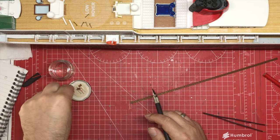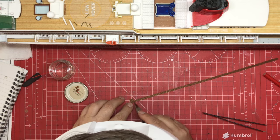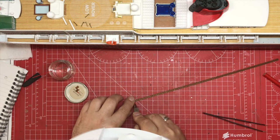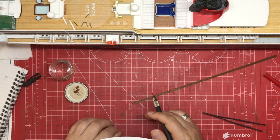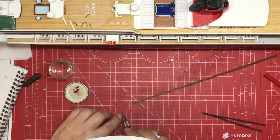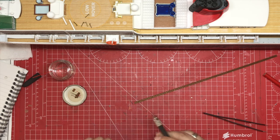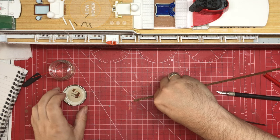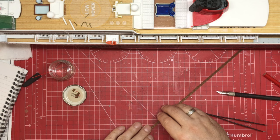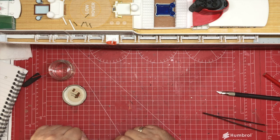And then we need a single door. So what I'm going to do is the same height, and a bit wider than half. So, there we go. Didn't take long, did it? And what we can do is glue those into place, and then varnish them and then give them a dab of silver paint.